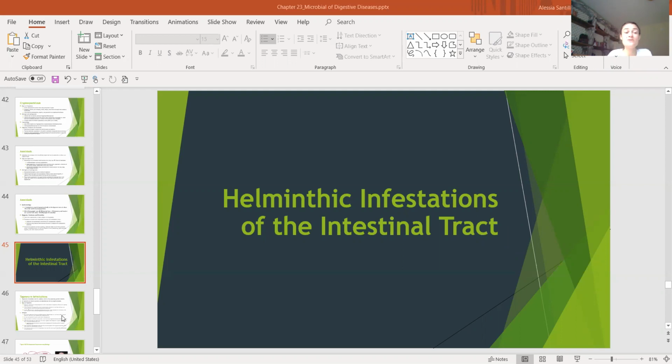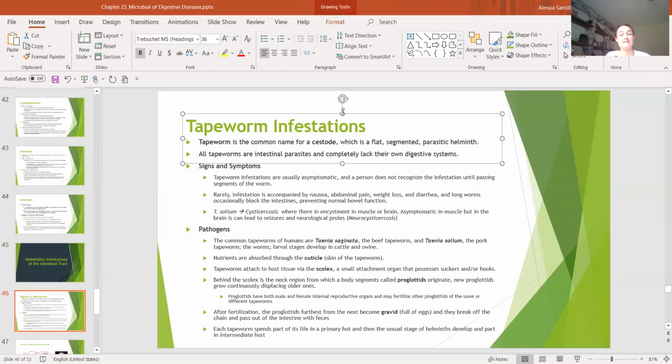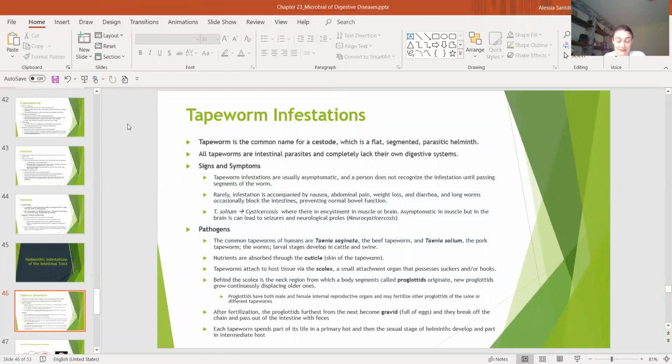So let's move on to tapeworms. I think that's the first one. Yes, it is. Guys, I have so many stories about tapeworms. So many, because you might find this really disgusting, but it's okay. You can look it up. In Ethiopia, it's actually considered like a luxury to eat raw meat. I'm just gonna let that sit.